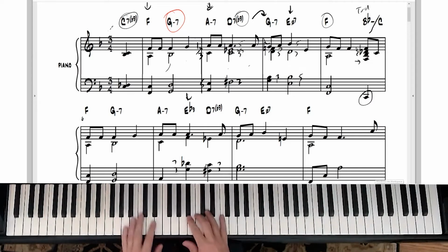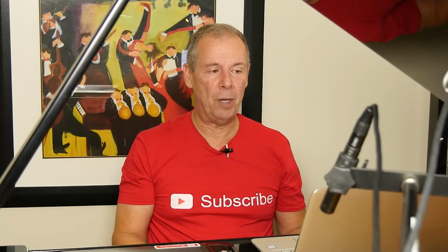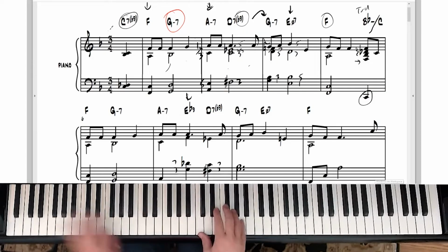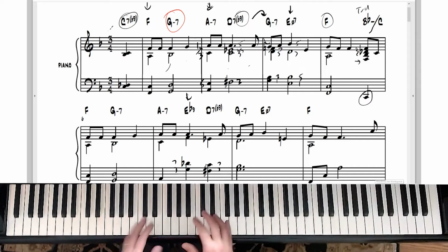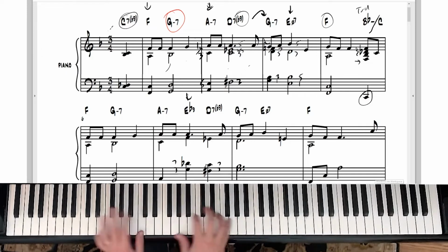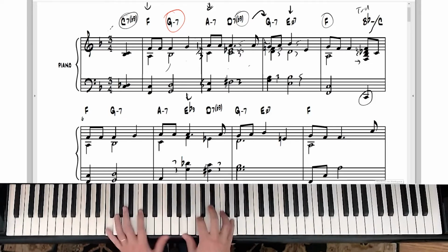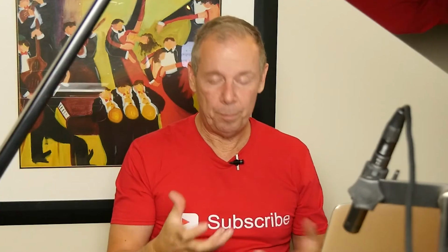So the whole goal of this music and interpreting chord symbols is to be able to play the chords without jumping all over the place. For example, if we went from this and you're jumping all over the place, the goal is instead to keep the hands close together and keep moving in tandem. Not a lot of jumping around. And that's the whole point of interpreting chord symbols and understanding what to choose when you're picking notes to play in those specific chords.